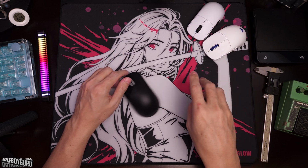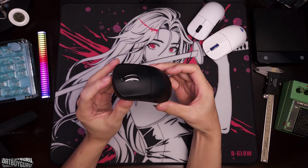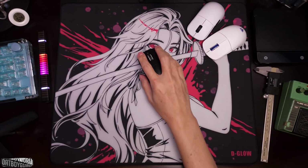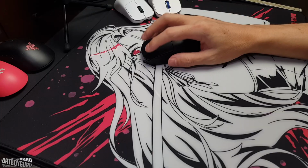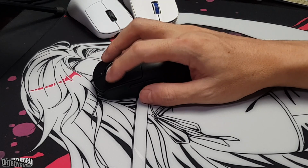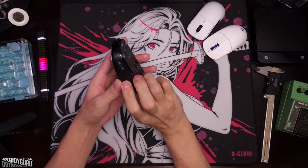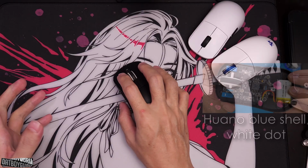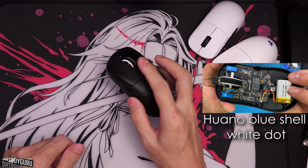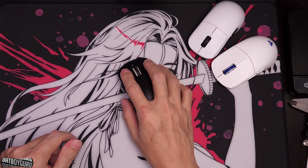The first mouse I want to talk about is the R1 SE Plus. Now in all reality, the R1 SE Plus is my main mouse, and why is because this shape suits my hand very much. The clicks feel really nice. They're not the greatest. They're not as nice as the Pro or the Pro Max. But the R1 SE Plus, I think they're using Huano black with white dots. They're fine, they work well for me. This mouse is just my beast. It's a daily driver, it's very good. And I like it very much.